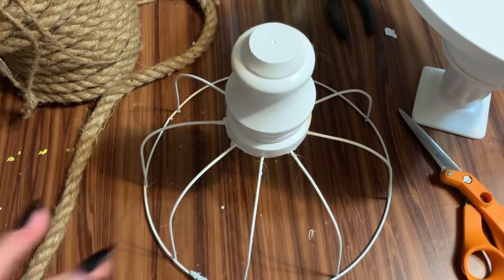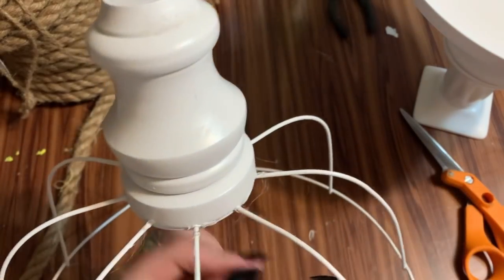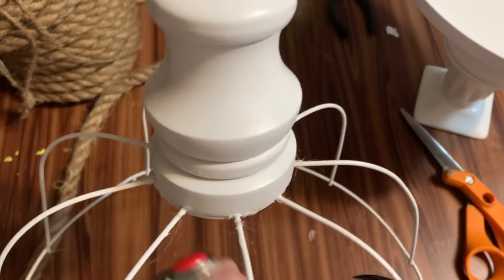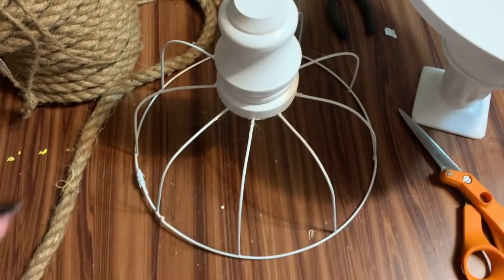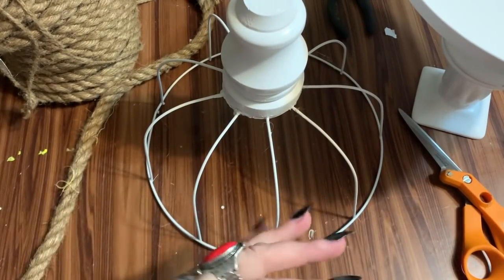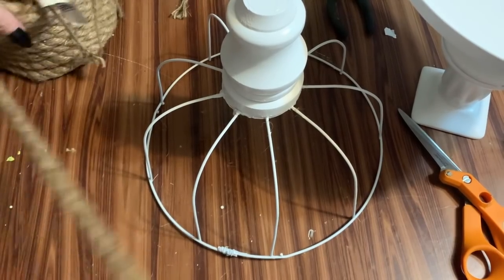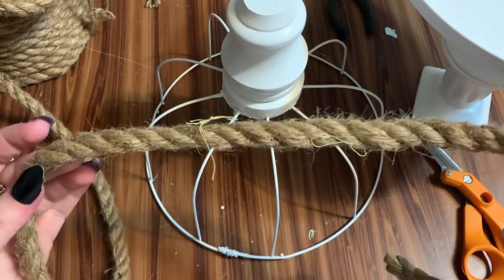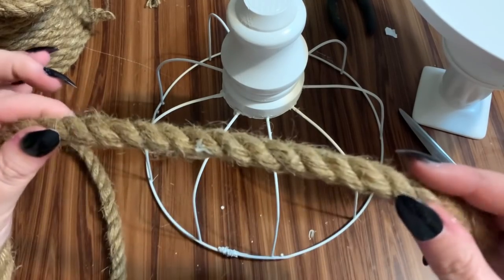Alrighty, so the paint has dried on these, and this is the top, and I don't like, oops, I still have some fibers here where I was trying something out a while ago. I don't like the way that this looks right here, and y'all know that I love to use rope as accents on most everything that I make. So what I am going to do is, I have this rope, this is just the plain rope from Dollar Tree.